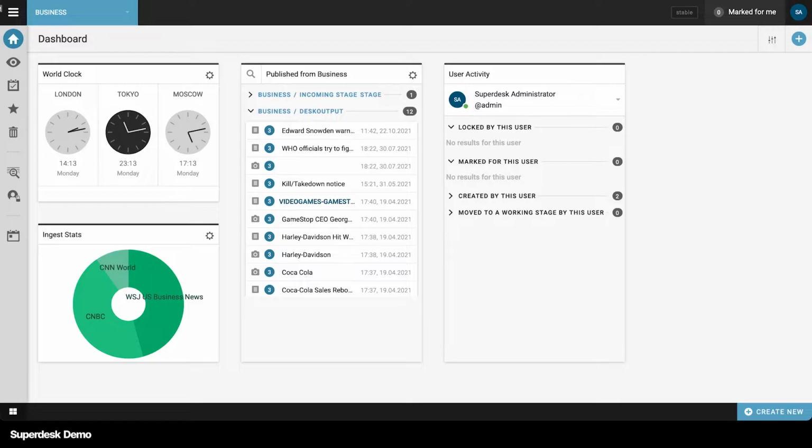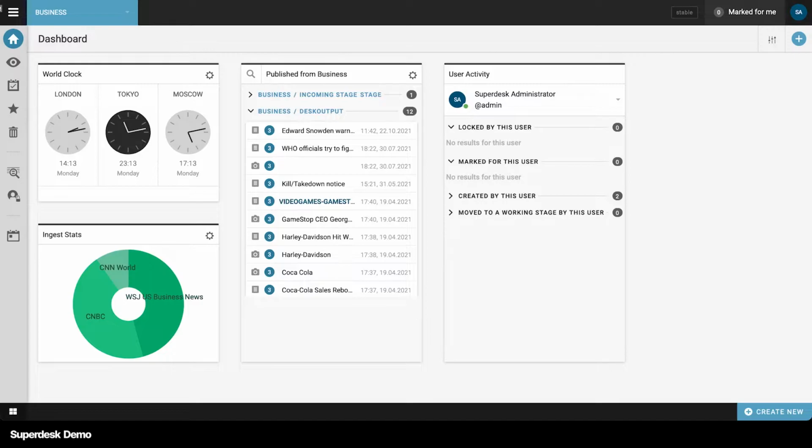As a headless CMS, Superdesk produces no HTML web pages itself. Instead, all of its content is accessed through an API. This means that Superdesk fits neatly into your pre-existing content pipelines. In this introductory video, we'll look at how to create content and how the editorial content workflow works.